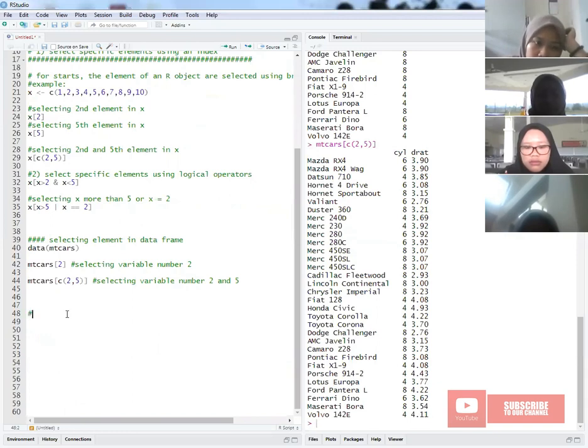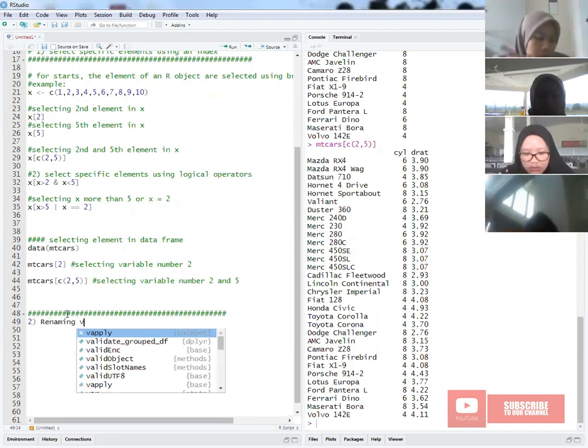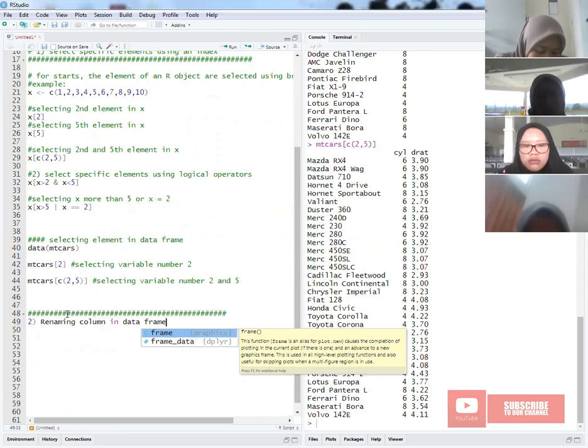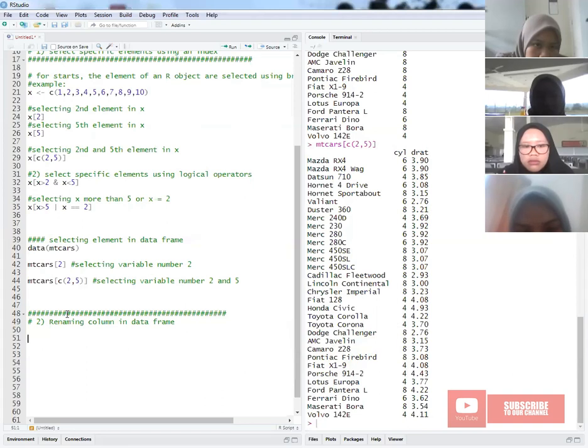Next, we will look at how to rename. Second, renaming a variable column in a data frame. To rename the column in a data frame, let's say I don't want to disturb mtcars, so I store mtcars into another name, df.